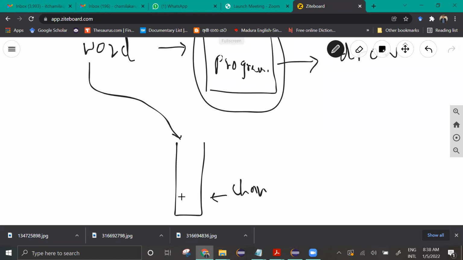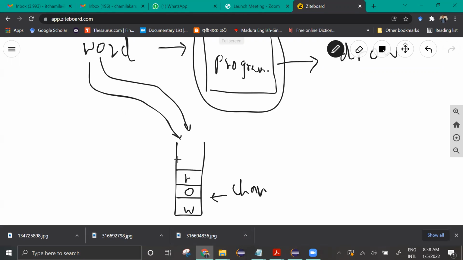First, the first letter, we push it into the stack, and then the second character, push into the stack.